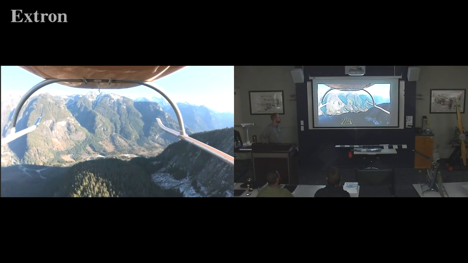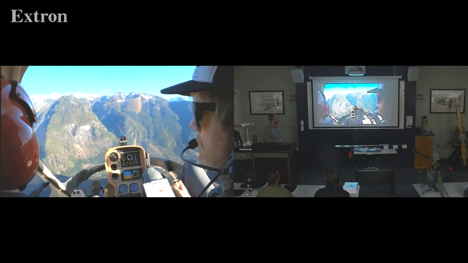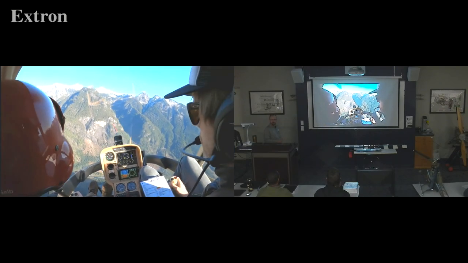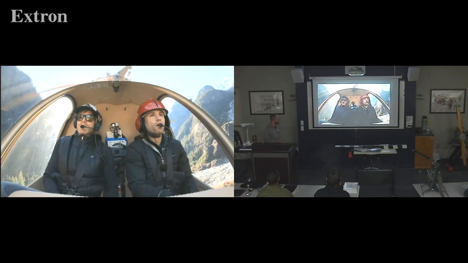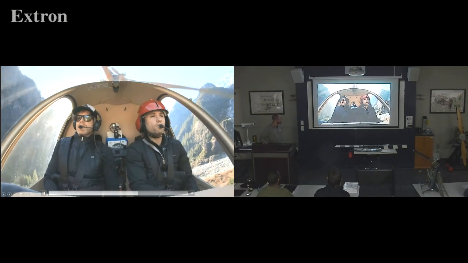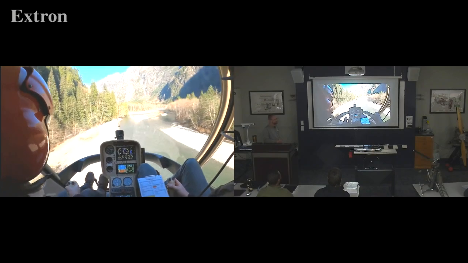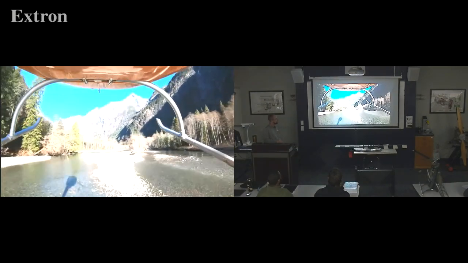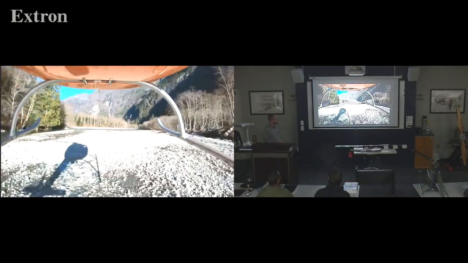We want 50 knots, and so I'm just gently bringing it down to 50 knots. We're controlling rotor RPM. All right, I've got a spot in mind. Okay. Overspeed it. Why is it doing this? And we're coming in. All right, this is going to work just perfectly right here. Yeah, we're going to do it. We're going to be okay.